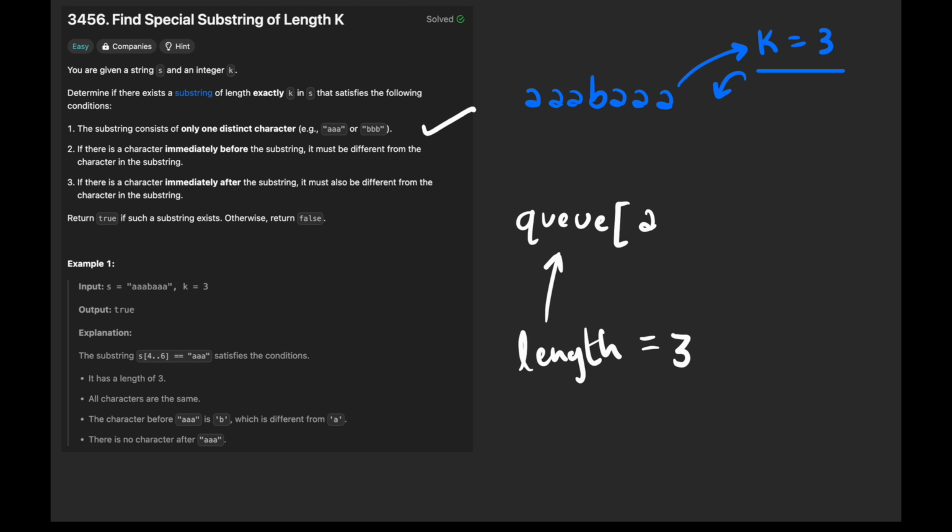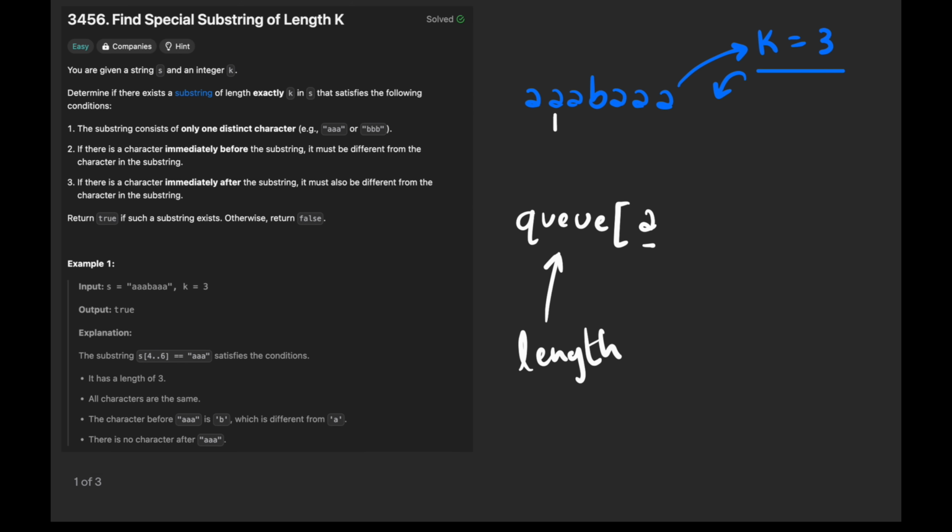That means all the characters should be similar, the character immediately before the substring should not be equal to any character in the substring, and the character after the substring should not be equal to any character in the substring. Only if the length of the queue is equal to k do we check these three conditions. The length of this queue is still not 3, that means k.